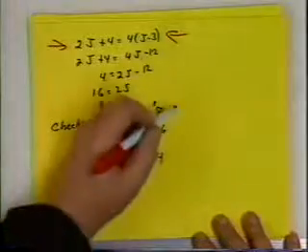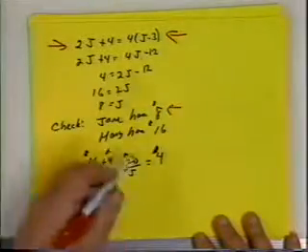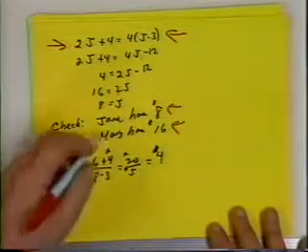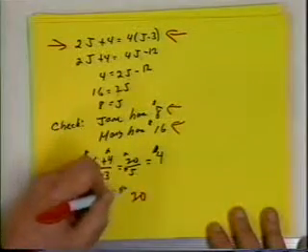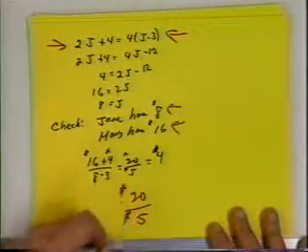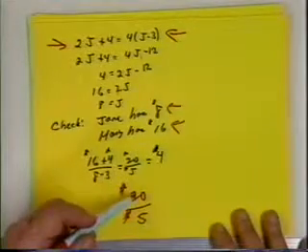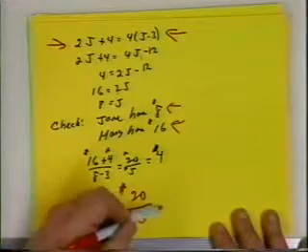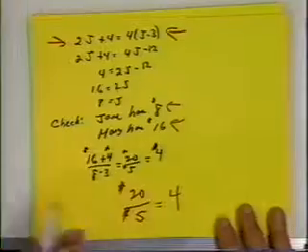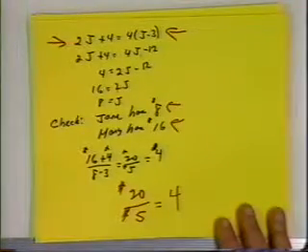So if Jane has $8, Mary has what? Twice as much as Jane, so she would have 16. Now, what was the condition? If Mary had $4 more, that would be $20. If Jane had $3 less, that would be $5. And it says what? That Mary would have 4 times as much as Jane. Isn't $20 divided by $5 equal to 4? You see how we solved that particular problem? There's all kinds of problems that we can do this way.